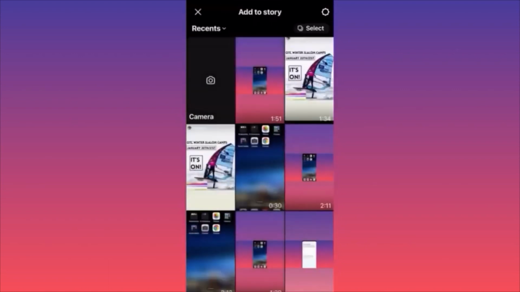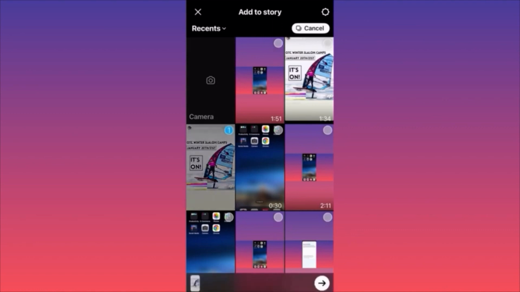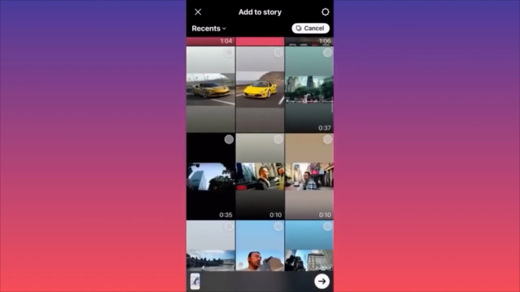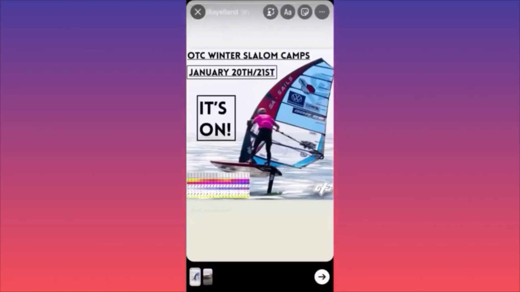Now, the pro tip over here to be able to select multiple images or videos is very simple. All you gotta do is to click on the top right corner where you see the select. You wanna see this white background highlighted. So in our example over here, guys, we are going to select two images. We're going to select this one and we're going to select this one over here. Then we click the arrow to proceed, and as you can see over here, we can add individually.